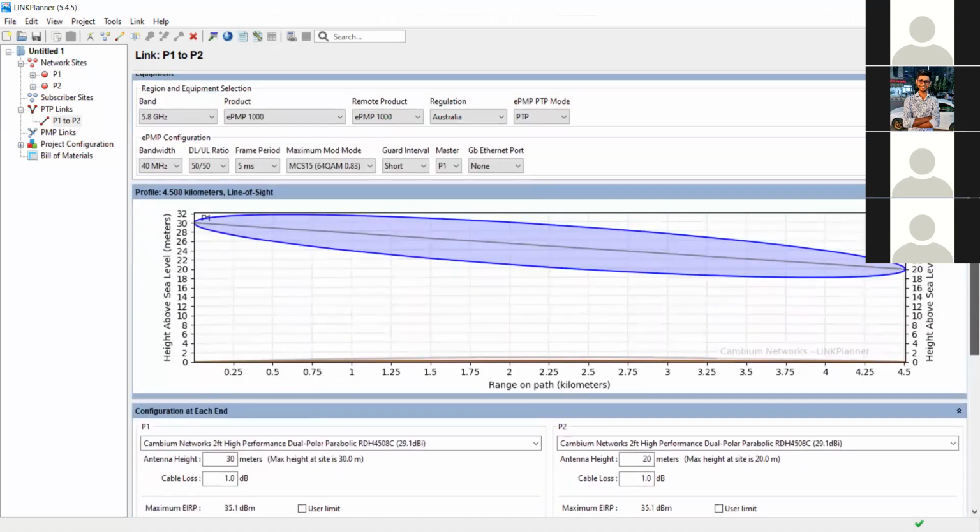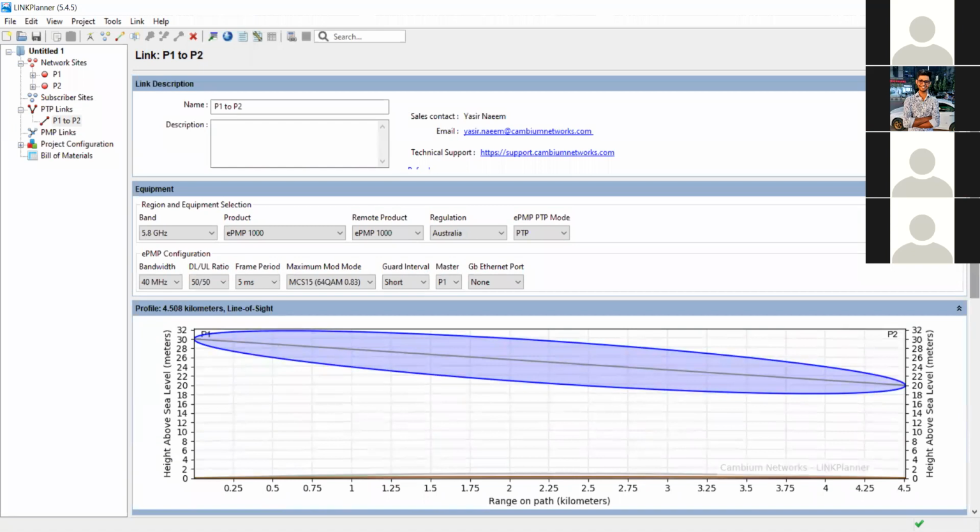Sir, if the band, I mean the carrier frequency, is 5.8 gigahertz, then how is the bandwidth 40 megahertz below? By default it is showing 40 megahertz, but we can try reducing it and see, as we did earlier.